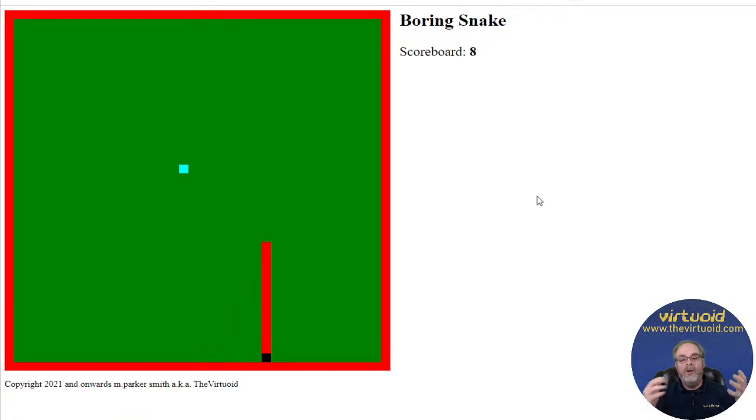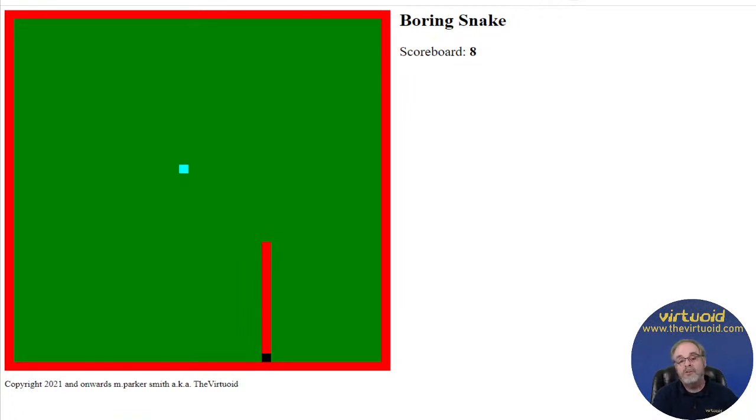What's next? We need to be able to tell the user that the game is over with, and that's going to be part of the scoreboard. So let's flip back over to the game, and the game section is where we need to tell it that the game has ended. Okay, sorry, almost got my code a little bit confused there.